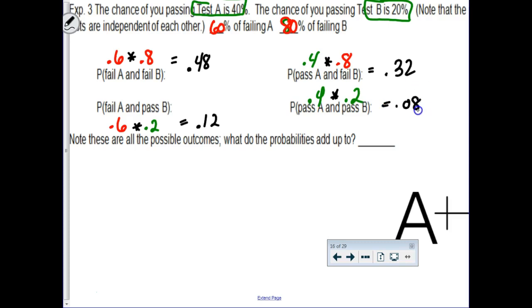Now, can you do me a favor? Can you add these up? Should add up to 1. What we just came up with is called the sample space of the events. So those 4 outcomes are the only possible 4 outcomes here. You're either going to pass, pass, fail, fail, pass, fail, fail, pass, you know. So that's it. So they have to add up to 1 for probability. Which one is most likely? Failing both tests, yes. I think we knew that before we did the calculations. According to our knowledge of failing things. You guys hardly fail anything.